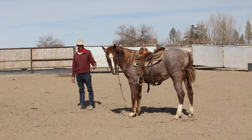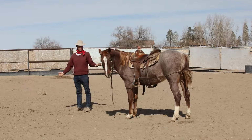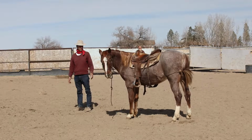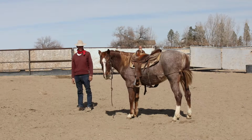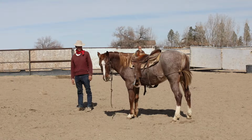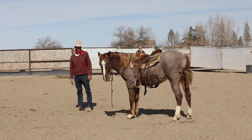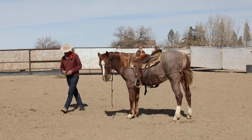So I'm just going to leave him, and I'm going to be right over there, so it's not like he's in any danger of getting in a wreck and not getting saved. I'm just going to let him sort this out, see if he can figure out what it is that's pinching him or what he doesn't like about giving that way. And that's going to be his ride. We'll see what he's like tomorrow.